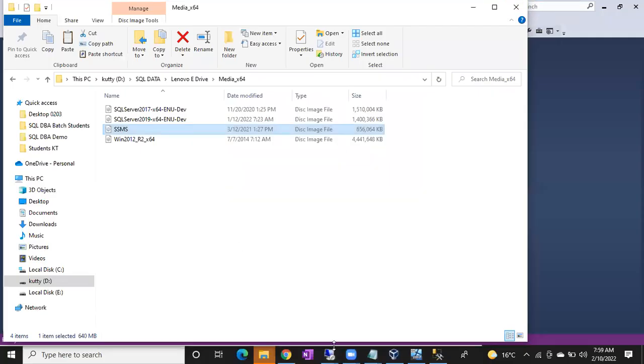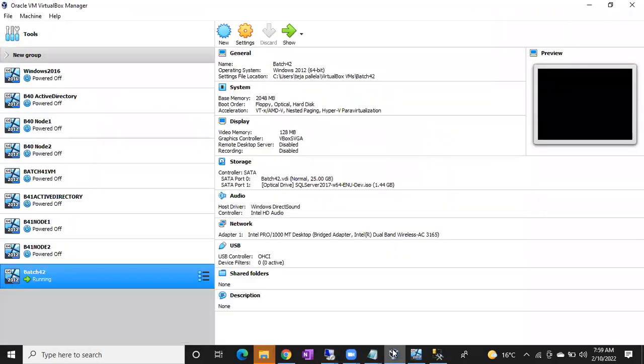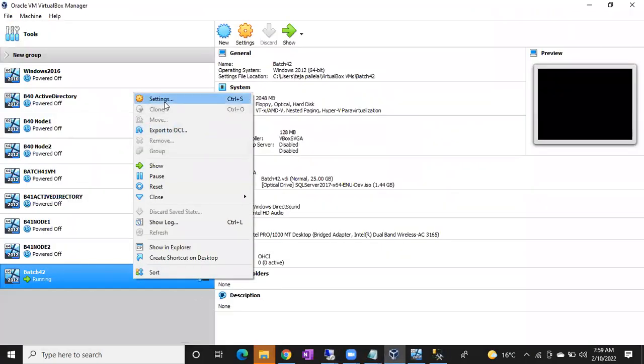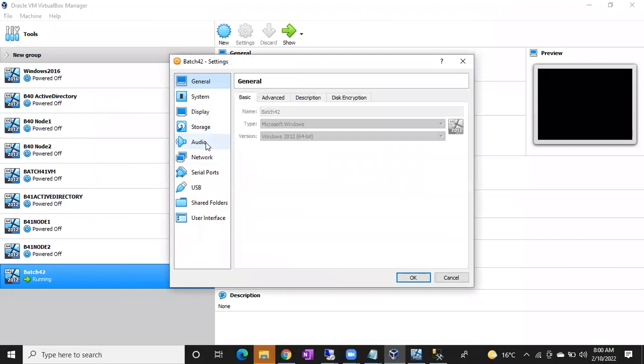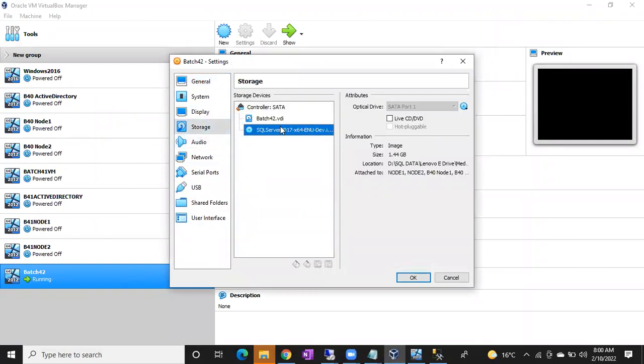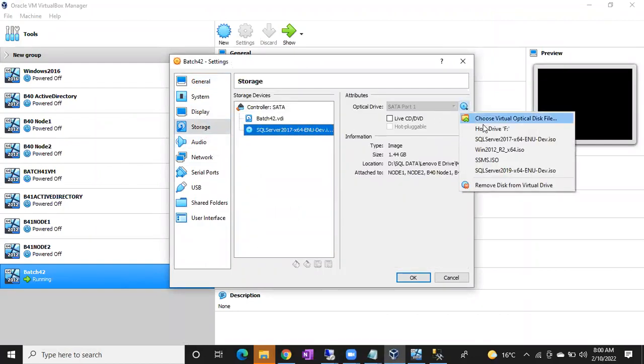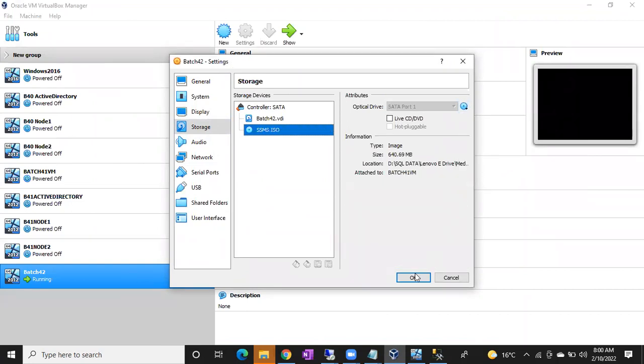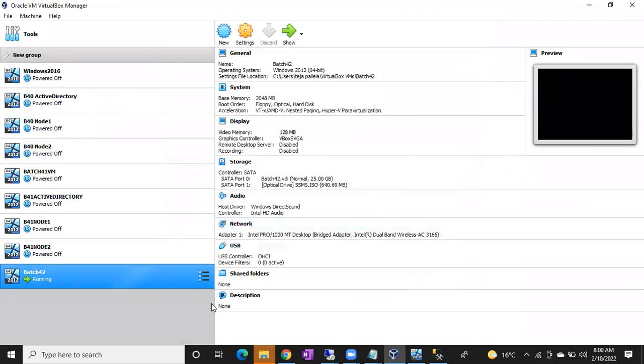Okay, let me do one thing. Let me attach the SSMS ISO image, guys. I don't want to confuse you all. Let me go to my Oracle VirtualBox Manager, go to settings, go to storage. Earlier we had the SQL Server software. Right now we are going to attach the SSMS ISO image. Let me click OK. Done.